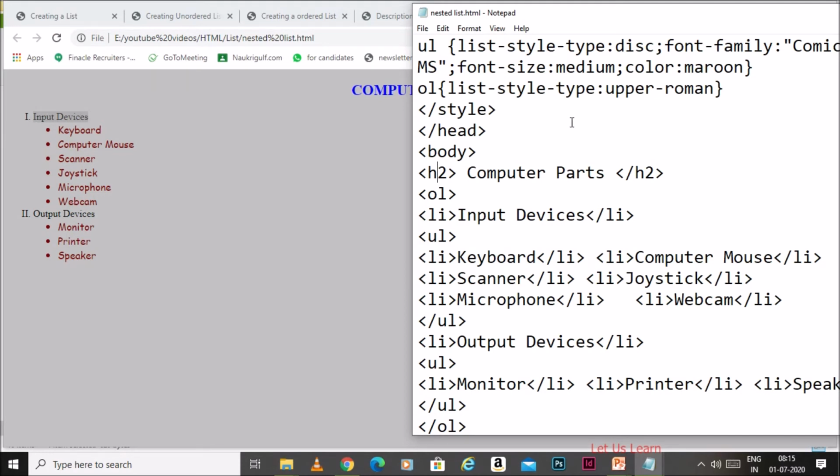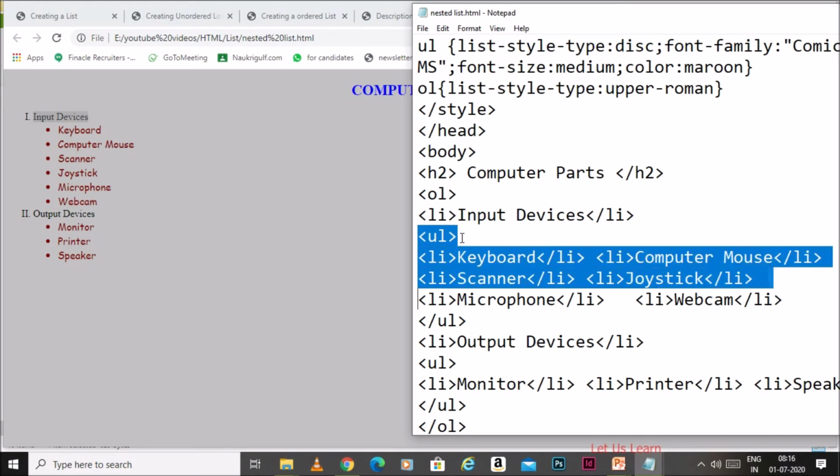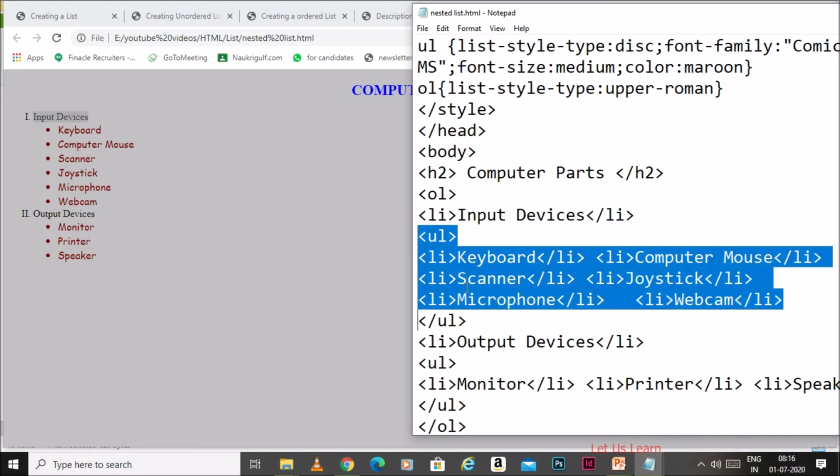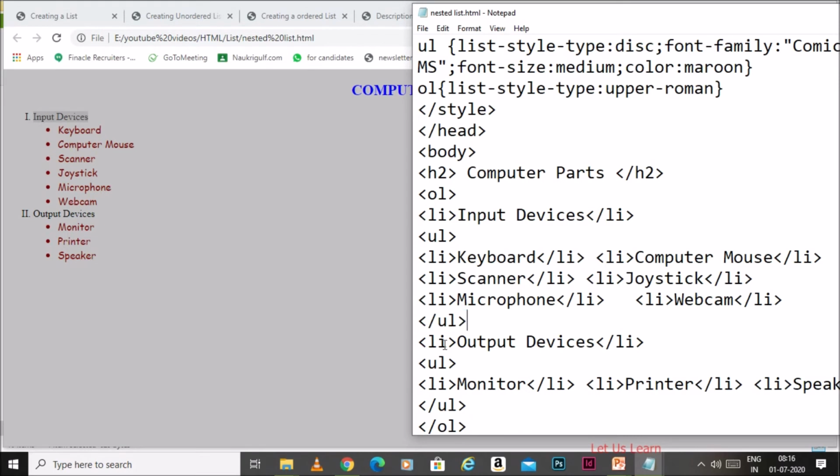For that I have to give the ordered list, and below that the list item will be input devices. Okay, so under the input device you can see a set of unordered list: keyboard, mouse, scanner. For that you have to put an unordered list and the list items whichever you want to give. You have to close this unordered list. The next one is output device, right, with Roman number 2.